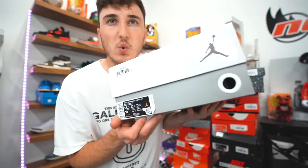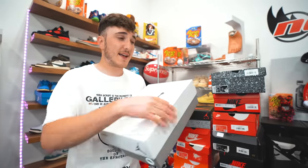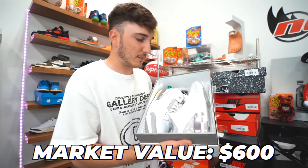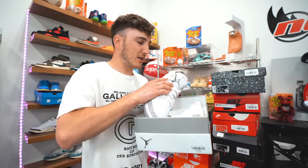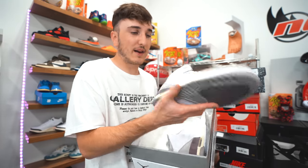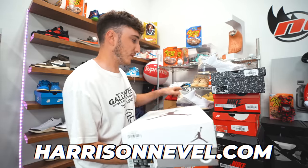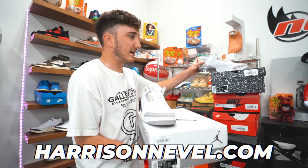Next is the Jordan 12 in a size 13 men's, size 14 and a half women's. This is one of the larger sizes. They have these at $600. These have been kind of rising again when it comes to price. They went down to about $400, but these are brand new, size 13, some bigger sizes. So this one will probably go on the website if you guys want a bigger size 13. You guys know I always beat all the other prices from all the apps and whatnot, but this is a classic. I have these in my size, but I don't wear them too much. They run a little bit big, but 13 definitely cannot fit them.